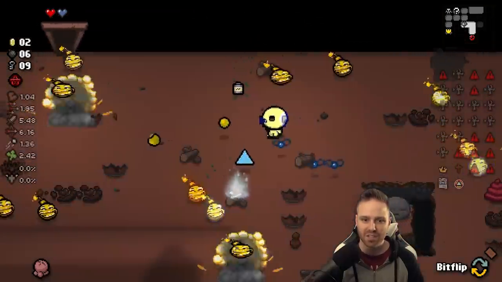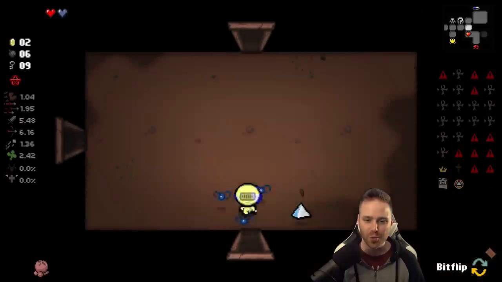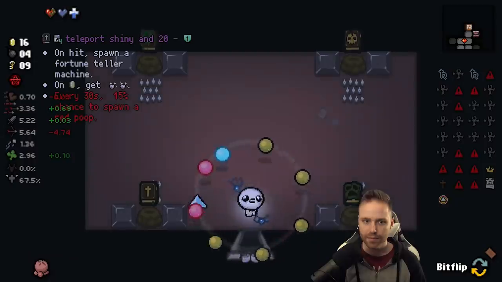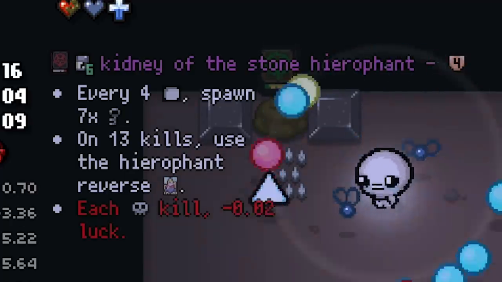Nope. Just gonna squeeze in. Just gonna squeeze right on through. Yeah, buddy. We netted -1 soul heart. What's the library got? Kidney of the Stone Hierophant.